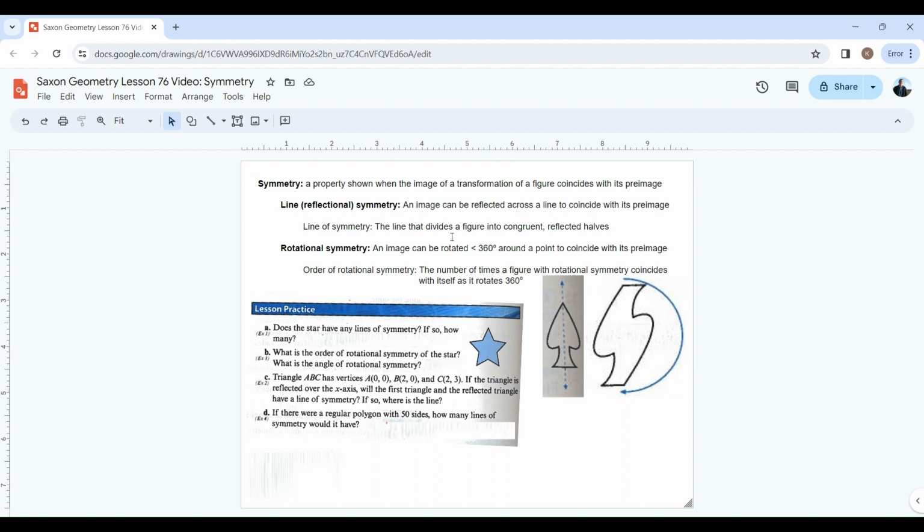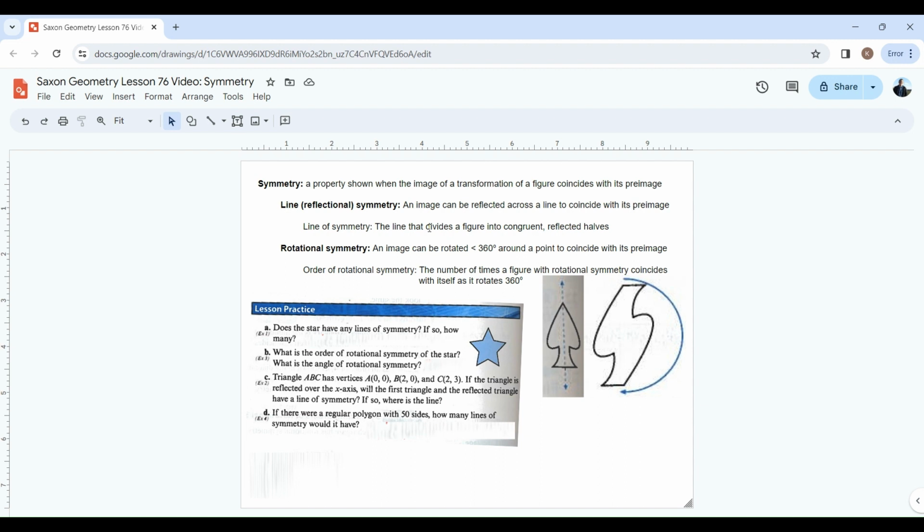Now, first of all, I'm going to say this. Whenever that happens, you're always going to have an evenly divided circle. So if I have a regular equilateral triangle, it has rotational symmetry in such a way that at 120 degrees, it rotates on itself. At 240 degrees, and then back to 360 degrees, you're at the original.